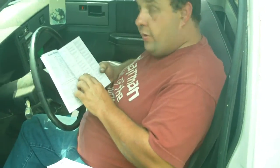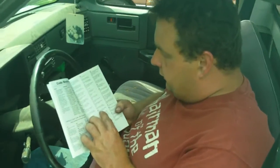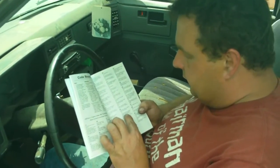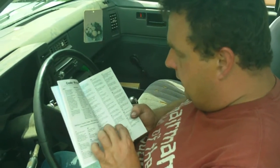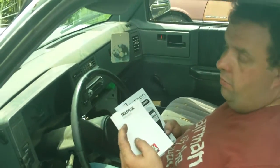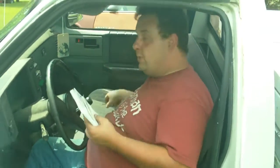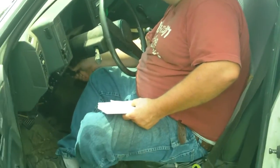Last time I got a code 32, which was barometric pressure sensor circuit failure, or exhaust gas recirculation EGR valve diagnostic switch closed during engine startup or open when EGR flow requested by the ECM, which is your computer. Or you can get on the internet and look up a code for these numbers. Type in GM code. Turn the key back off. Pull it back out.